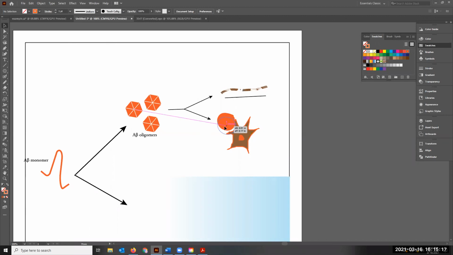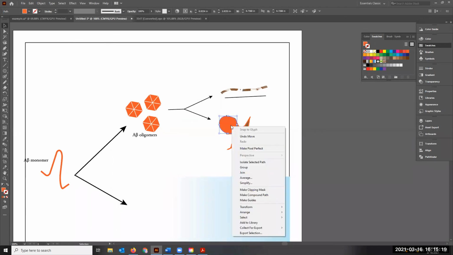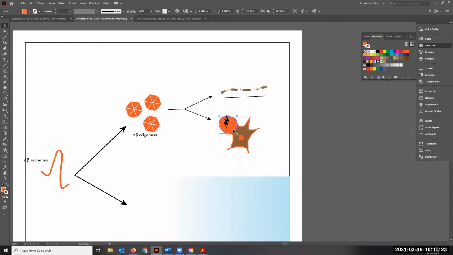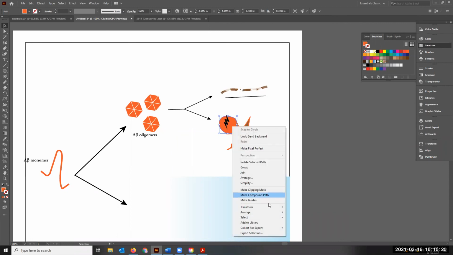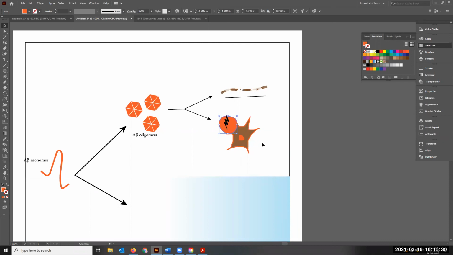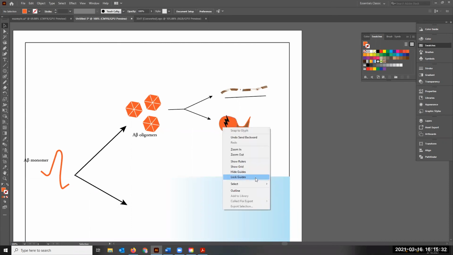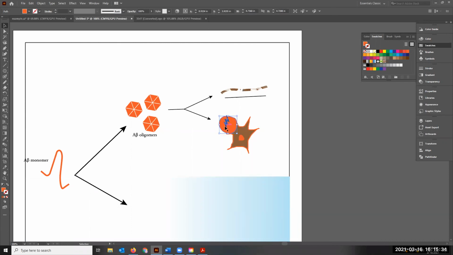Not super helpful, right? I can't even see. So first off, I'm going to right click. I'm going to say arrange, and I'm going to say send backwards. So it's going below. I'm going to send backwards one more, so that I know that it's, I might go another. I want it to be under everything.